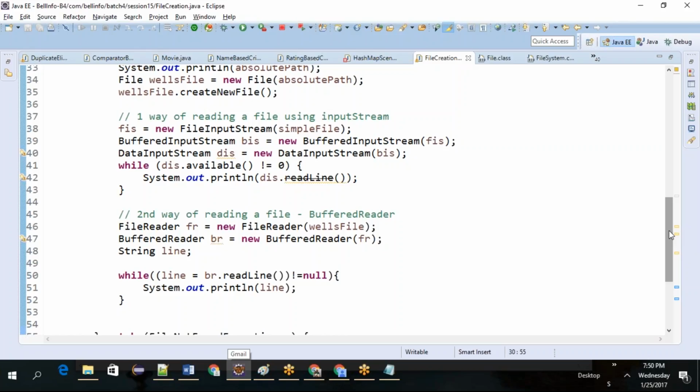If data is not available, the while loop will come out. Another way of reading is file readers. First create the FileReader by passing the file name, then pass this file reader to a BufferedReader, which verifies whether each line is null or not. If it is not null, display the data in the console, otherwise come out from the while loop. Okay, this is the file creation example.